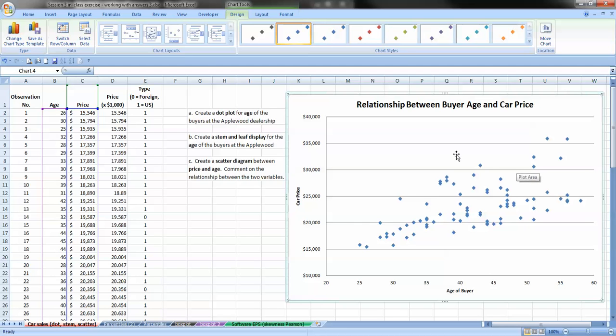Thinking about it logically, that kind of makes sense, because when you reach 35, 40 years old, and then some, you're making a lot more than when you're 25, or at least a little bit more, you hope, and so you can afford a more expensive car, and likewise as you go up in age. And that's how the data being displayed in a scatter plot can help you visualize what the data is telling you and what the relationship is between two variables. That's the scatter plot.